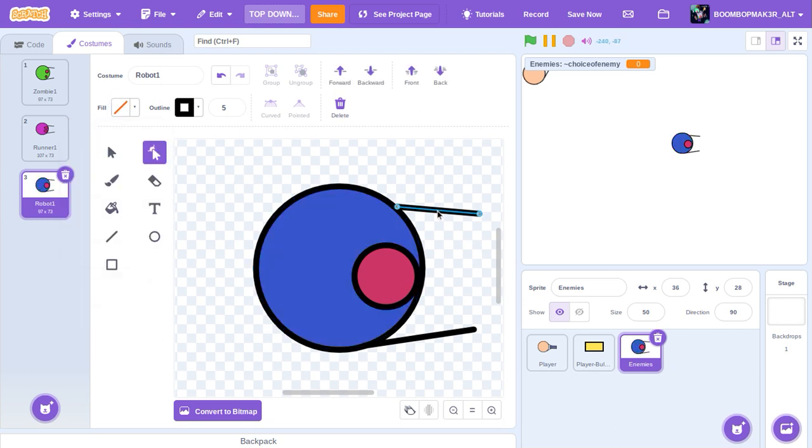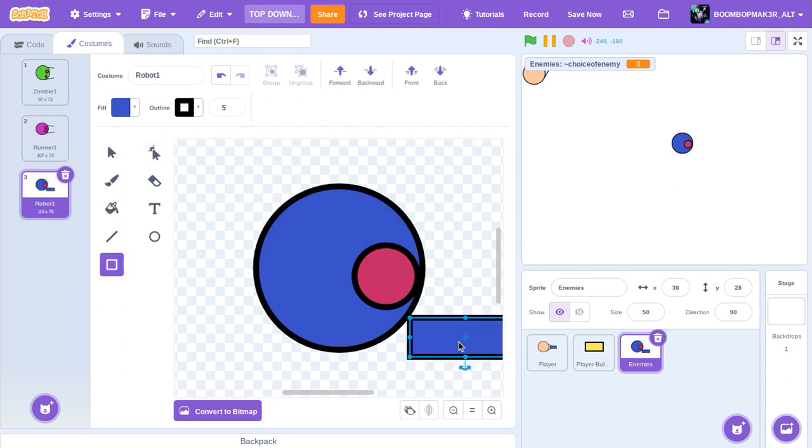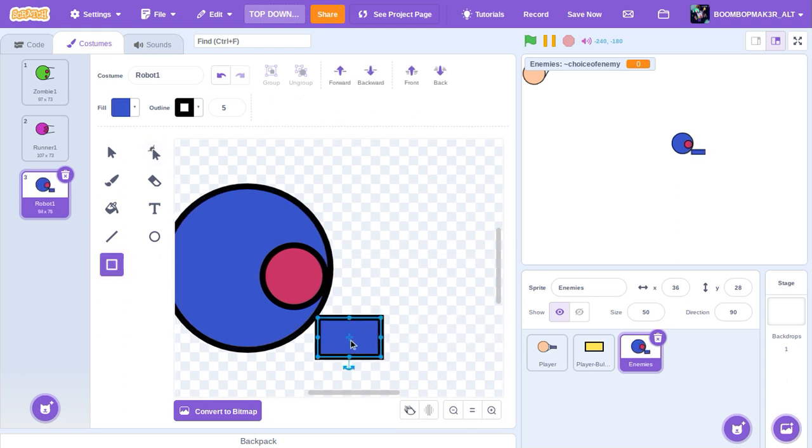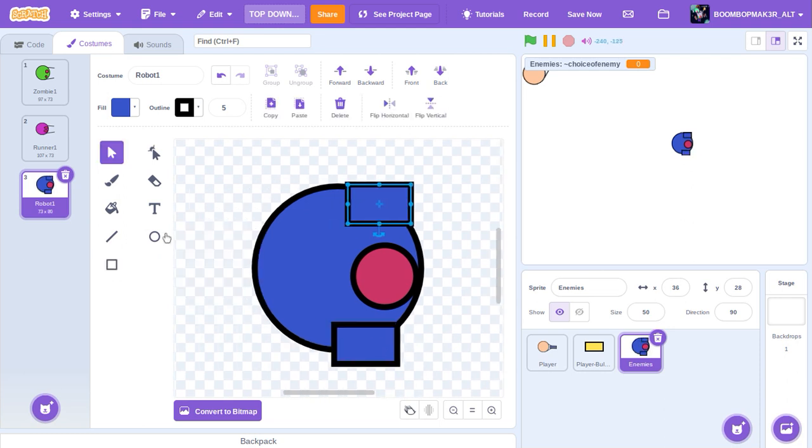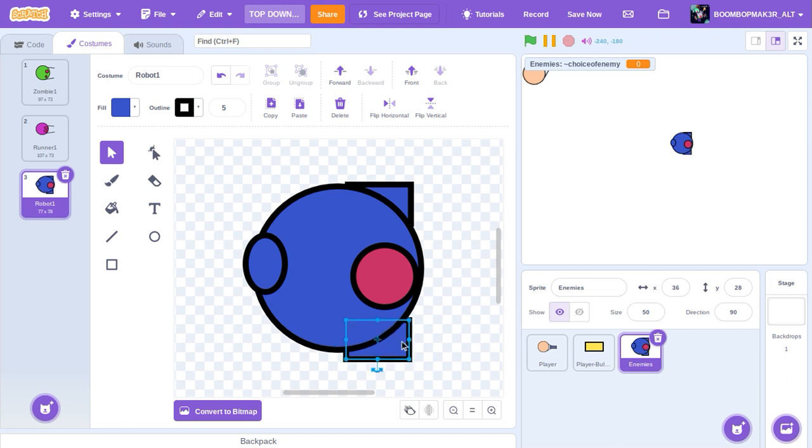Now you can skip ahead to where we actually start coding the new enemy sprite and new enemy code. Sorry for the background audio. It doesn't have to look very nice, but we care more about scripts.